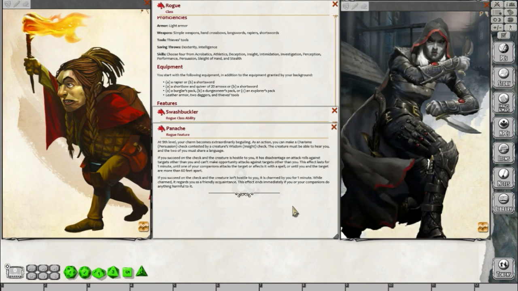So Panache, the effect is going to last for 1 minute, and 1 minute in combat is basically 10 rounds at 6 seconds per round for 60 seconds. Until one of your companions attacks the target or affects it with a spell, or until you and the target are more than 60 feet apart. So there's several ways that this effect will end. So basically, the effect will last for 1 minute until one of the companions attacks the target or affects it with a spell, or until you and the target are more than 60 feet apart.